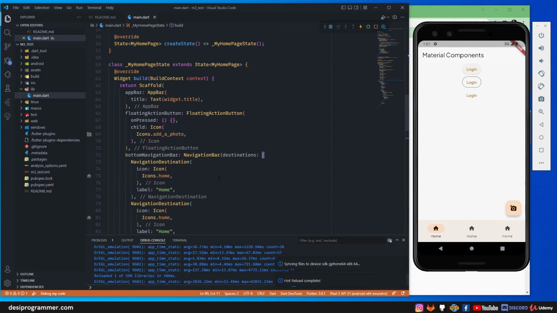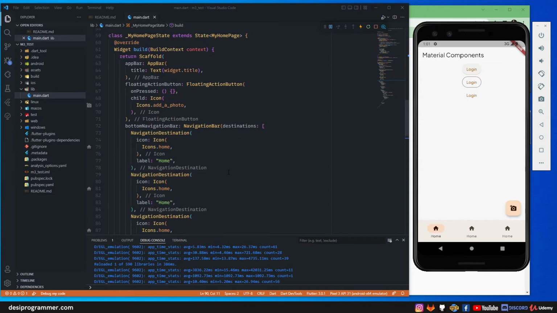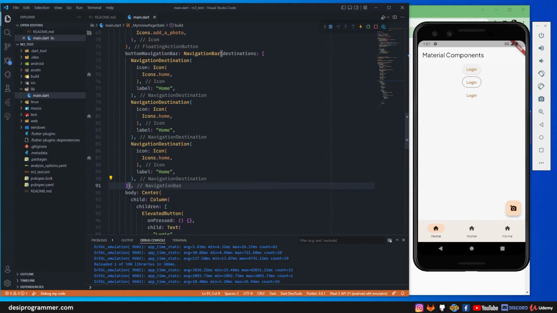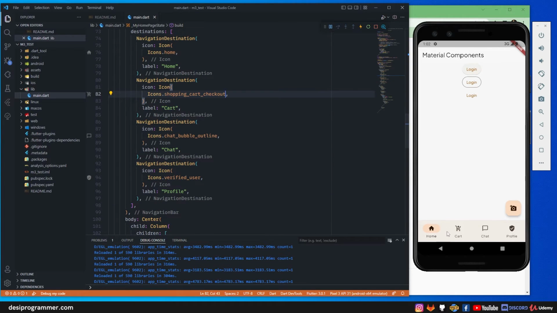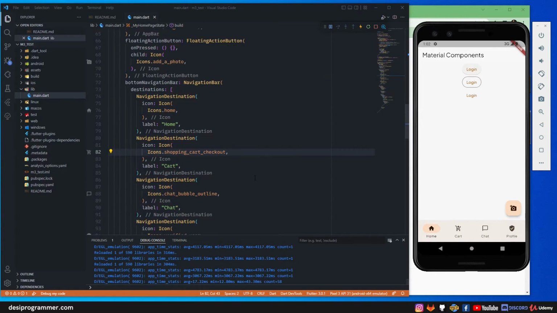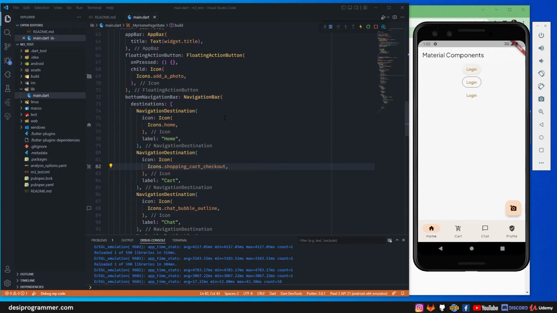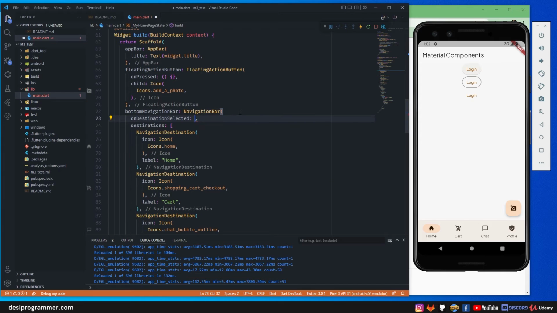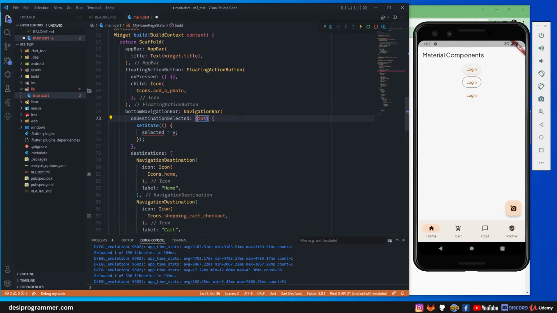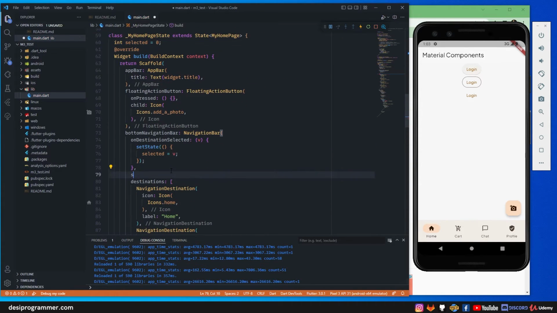Let me save this, and now as you can see in the bottom bar we have this very nice navigation bar. Okay, let's try to make some changes here and see what we get. So this is how these widgets are going to look. Let's say that we already have the number 1 selected by default. So when somebody clicks on this, alright, as you can see, the process is actually the same.